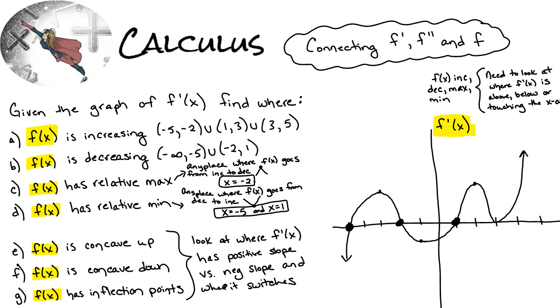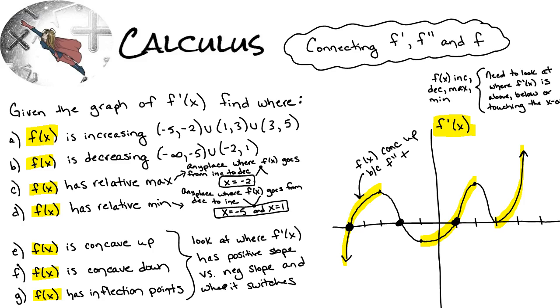So if I highlight the places where f prime has positive slope, one place would be from there to there, another would be from there to there, and finally from there to there. Now a positive slope on f prime tells you that the original f was concave up. That is because, let's label that first, f of x concave up. And that's because this would tell us that f double prime was positive.